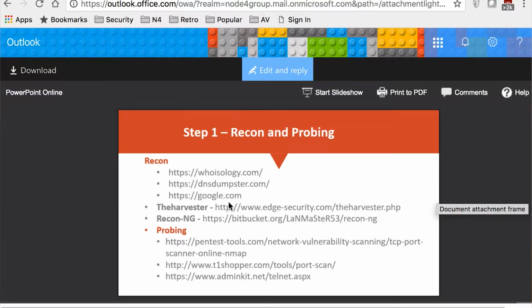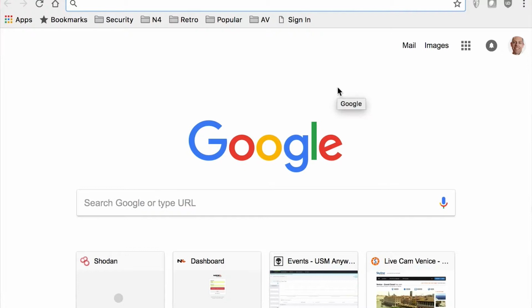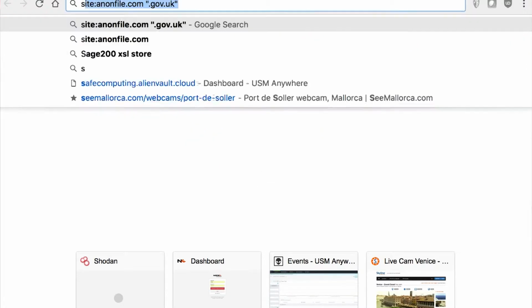So let's have a look at Google and what we can do with Google. Google obviously is indexing the entire internet, and anything you may or may not think is being indexed, or maybe you don't realize what's being indexed, we can use Google to explore.